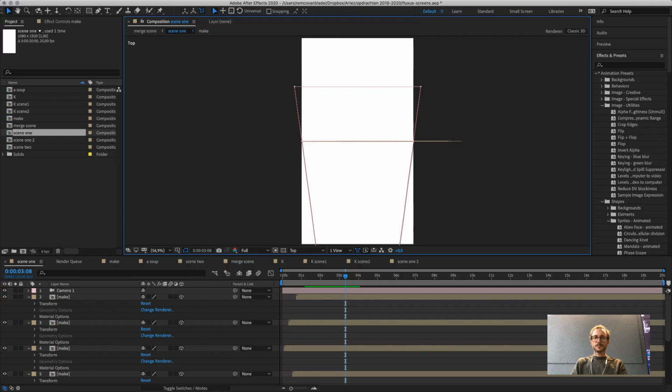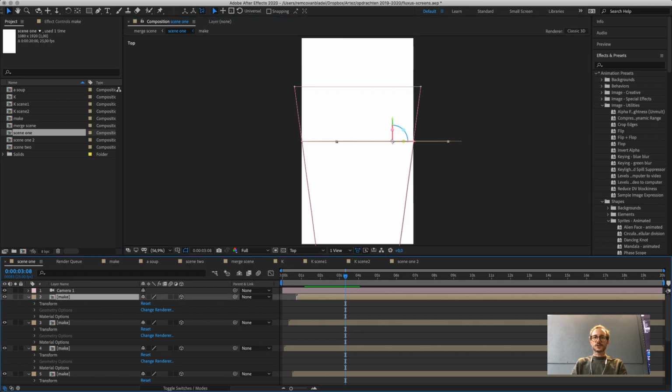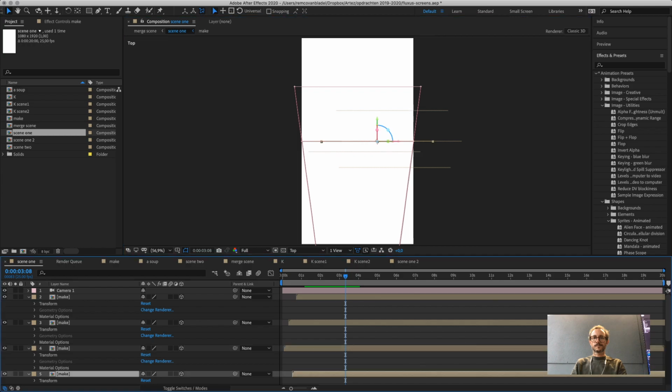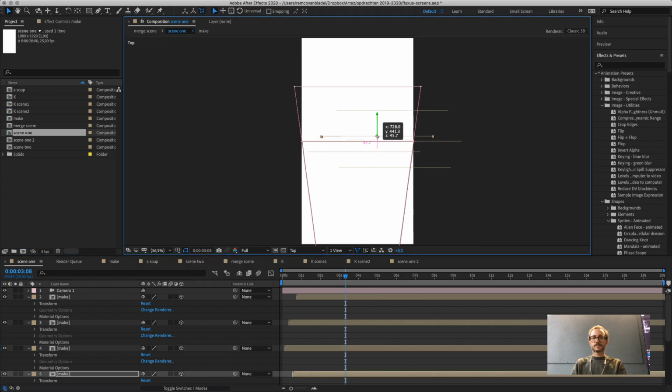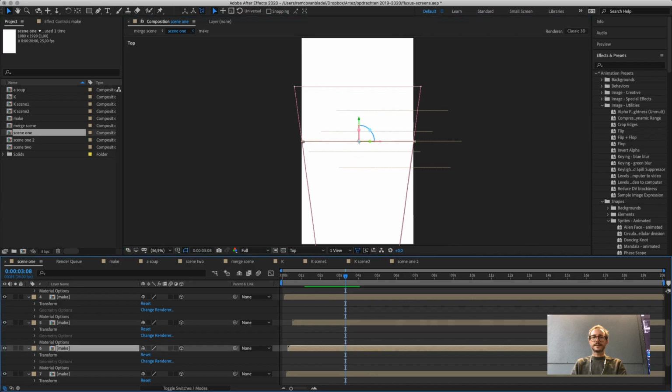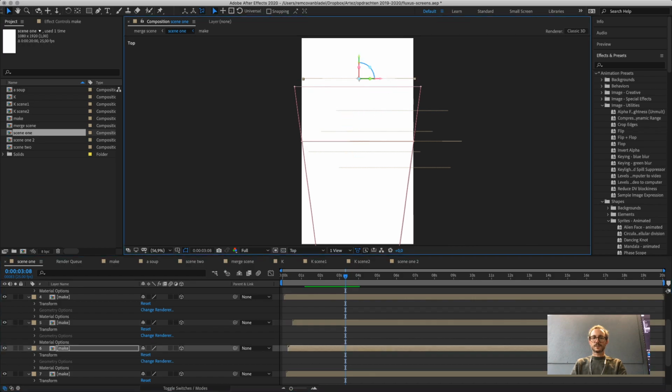So if I start by, let's say, this one, and I'm going to just drag it back, and one goes more to the front. So I'm starting to create a certain depth.